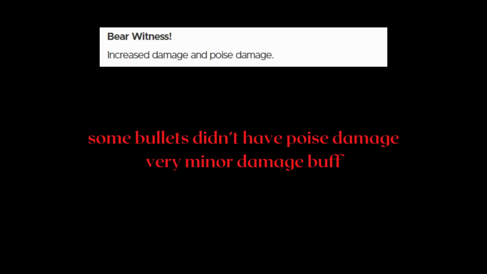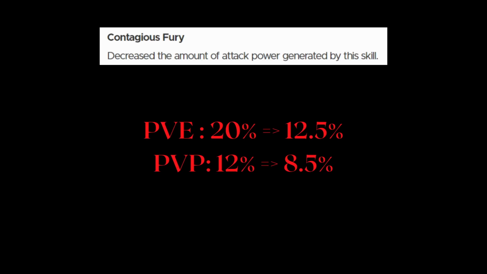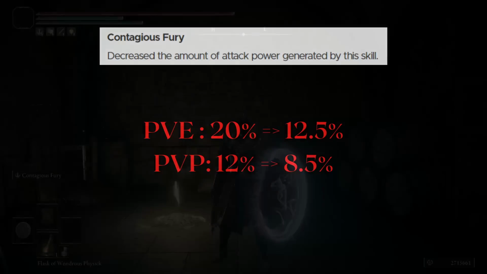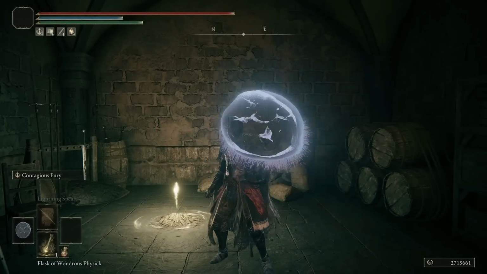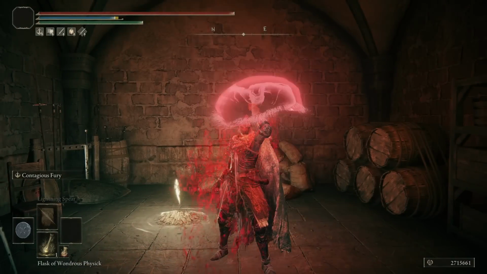Bear Witness got a very slight buff. This really isn't that significant. You can think about it like a 3 to 5% buff at the very best. Contagious Fury got a nerf. I guess they don't really want players to get access to a strong and cheap buff, but I would have rather they tripled the FP cost instead, as you need the shield equipped for the buff to stay active. And that's it for patch 1.12.